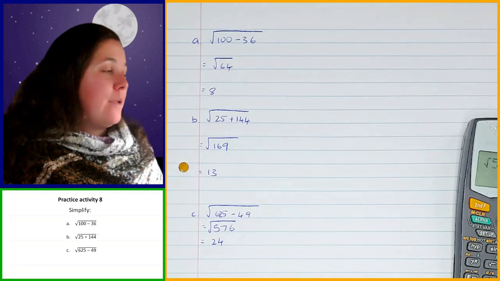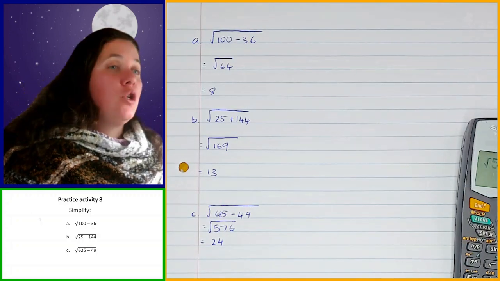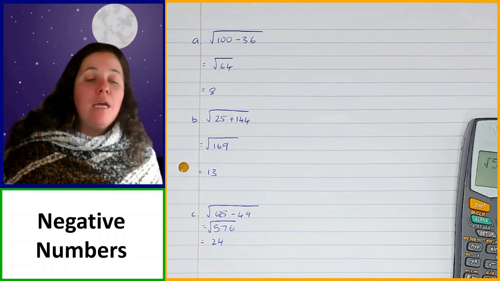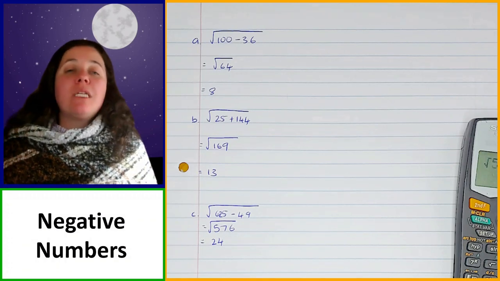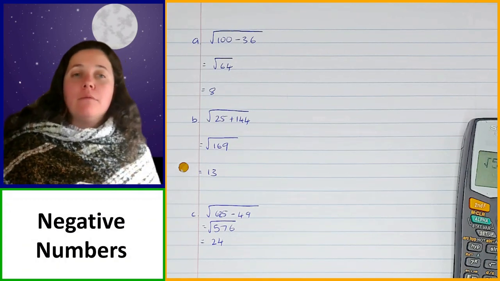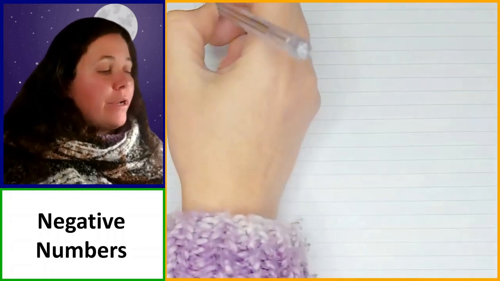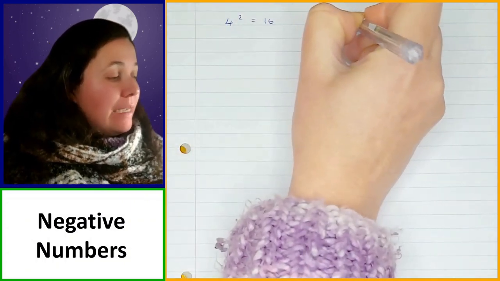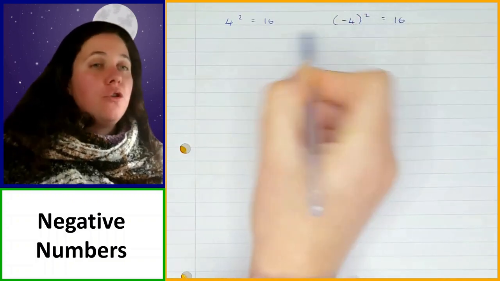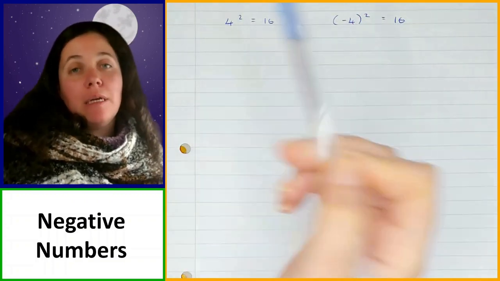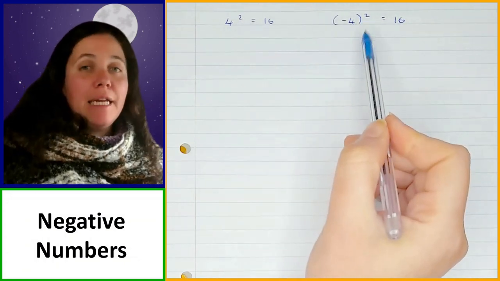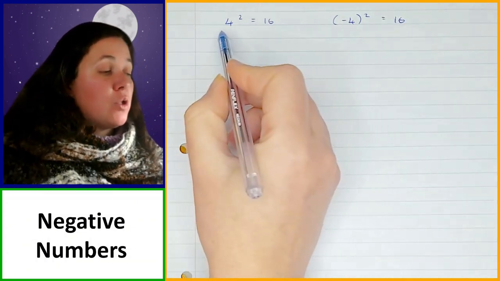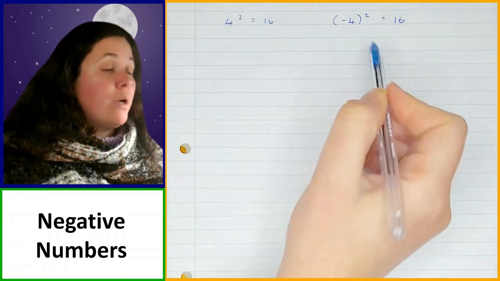We should get 24. Now, the last thing I need to do with you is I told you already that I was going to tell you what happens when you have negative numbers. So when you do have the square root of a negative number. We've already looked at the fact that you can't possibly get a square which is negative, because whether you are squaring a positive number like 4 or a negative number like negative 4, either way, you get a positive answer, because when you're squaring a positive number, it obviously will give you a positive answer. And when you're squaring a negative number, you have a negative multiplied by a negative, which also gives you a positive answer. So it doesn't matter if you start with a positive or a negative, when you square it, you'll always get a positive answer.